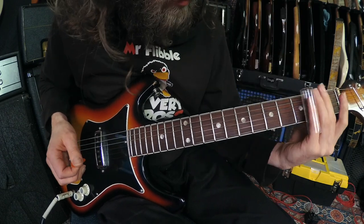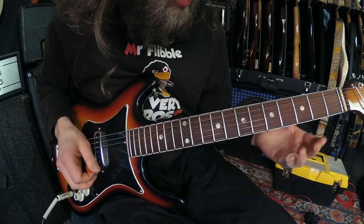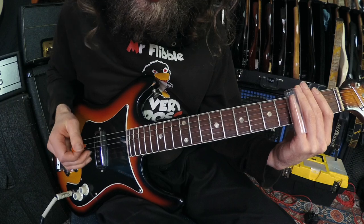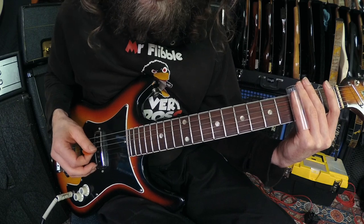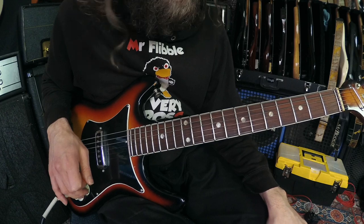So if you're just resting your hand and getting the right pressure to get the notes, you want to be all over that fret line and basically just the right amount of pressure on the slide. You don't want to be pressing down the strings. Don't ever press down the strings. You just want to be floating on top with just the right amount of pressure. It takes time. It can be frustrating, but it's cool.